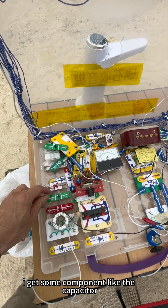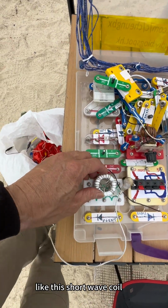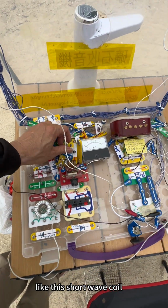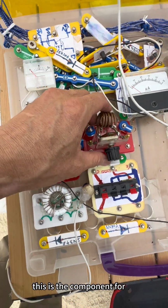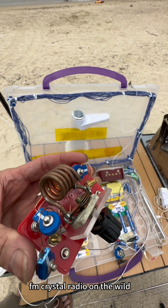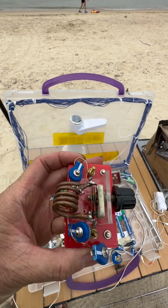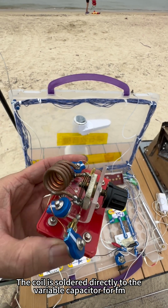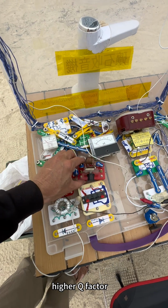I got some components like the capacitor, like this short wave coil. This is the component where I do an FM crystal radio on the wire. See, the resonance coil is soldered directly to the variable capacitor for FM, so higher Q factor.